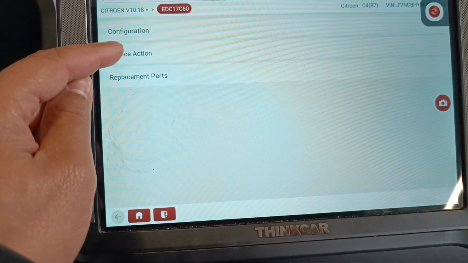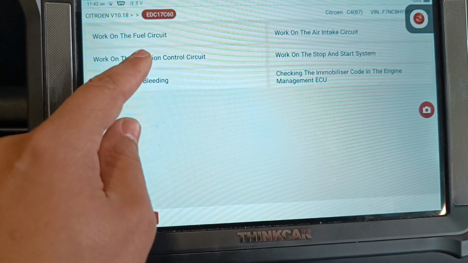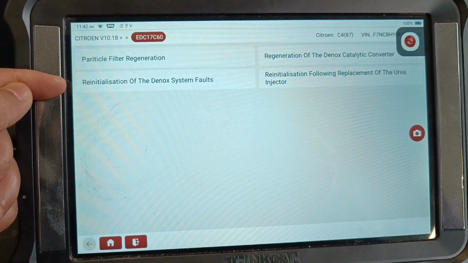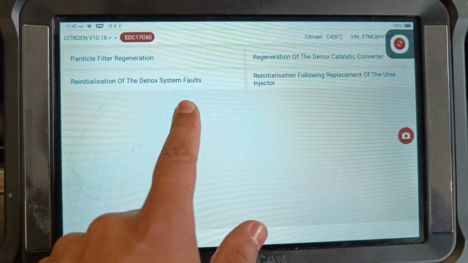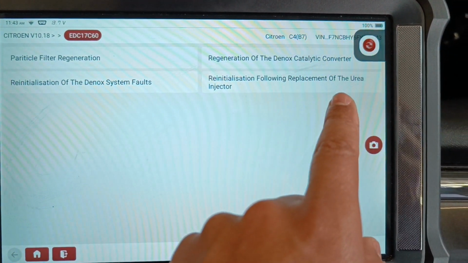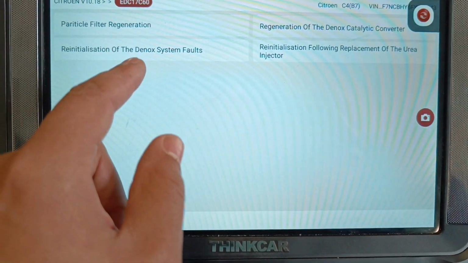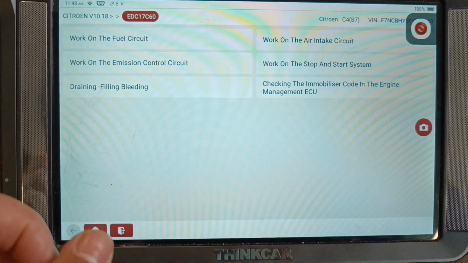So as you go in order, service actions, emissions control system, because this is to do with AdBlue and DPF. Here I can reset data for the DPF if I was doing a DPF delete, or if I'm doing the AdBlue system, I can reset the NOx sensors, the DeNOx system faults, DeNOx catalytic converter, reinitialization of the replacement AdBlue injector. So I want to do all of those 3 for the AdBlue, and if I was doing the DPF, the particulate filter regeneration potentially, if you're trying to regen it.